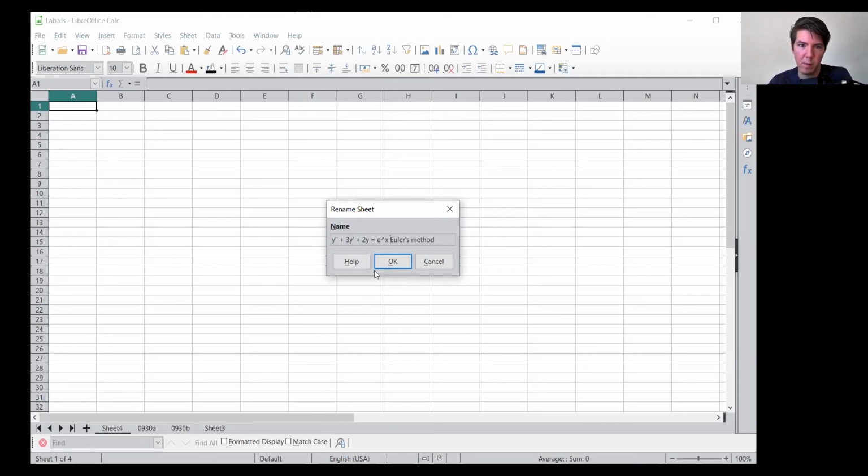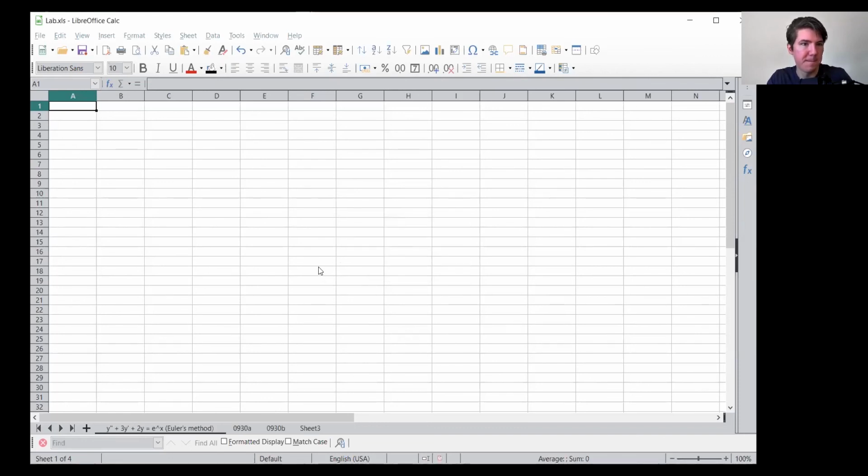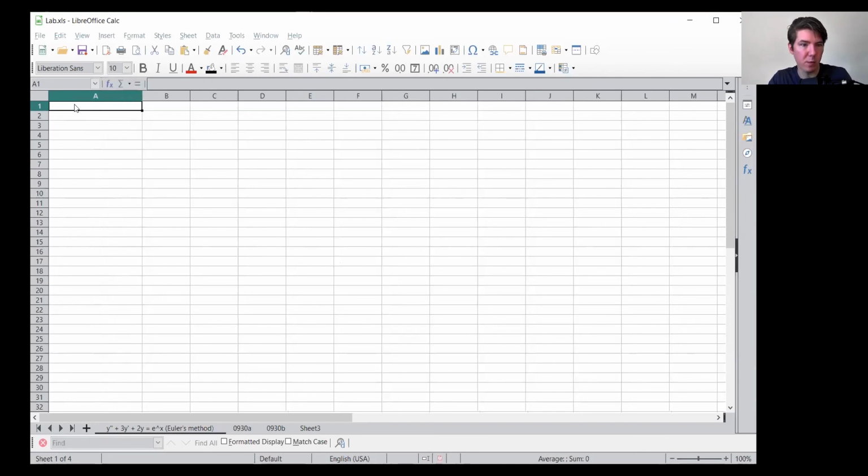You may wonder, is there another method? And there is. There's also an improved Euler's method, but you really got to understand Euler's method to begin with, and once you do, it makes it much easier to understand improved Euler's for obvious reasons. So let's start by looking at this differential equation, and I'm going to rewrite it up here just so we can have a visual reminder what we're looking at.